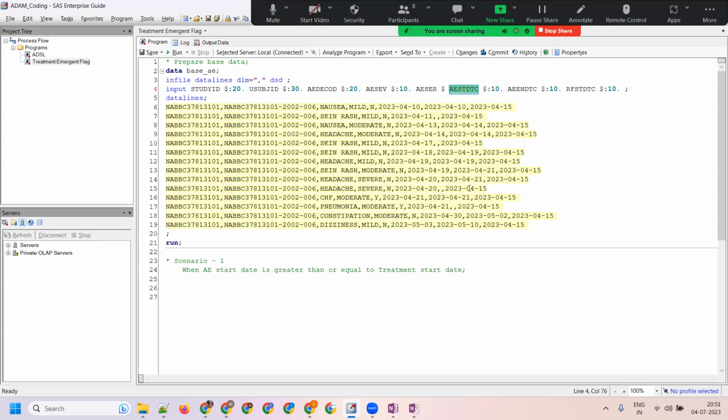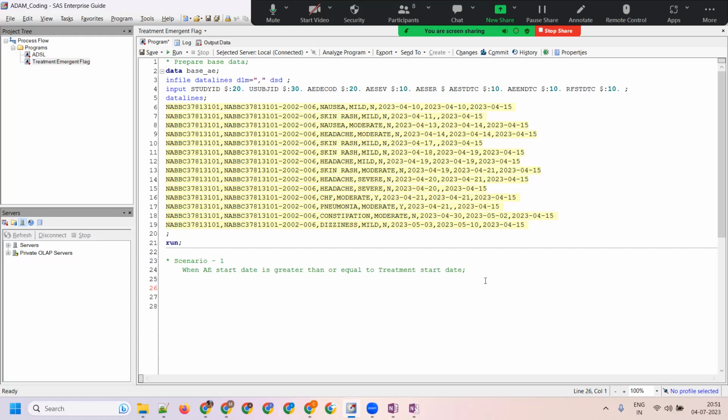We have to first sort. Yeah, if the AE start date is between the treatment start date and the cutoff period, then it will be considered. I'm not going into all those scenarios first. First scenario is simple. If you remember, Samatha, first we started with when AE is greater than this, taken directly. Second scenario, AE start date is greater than or equal to your treatment start date, and at the same time severity I took into consideration. Third case, these two plus cutoff. Three scenarios. Let's work on all three scenarios, and for all three we write code.